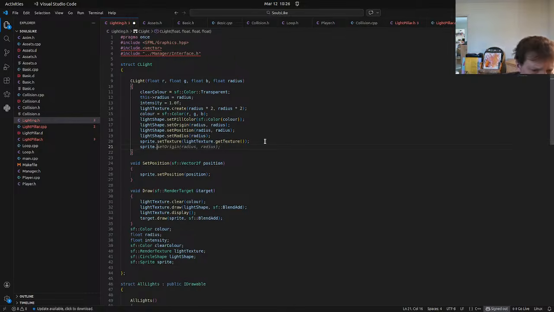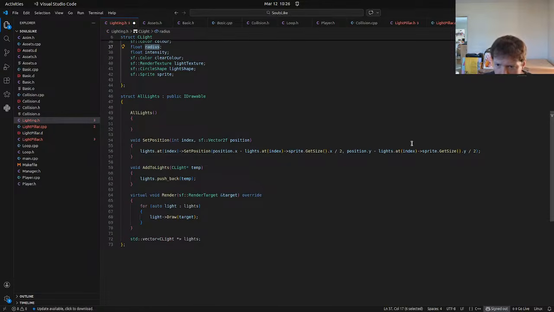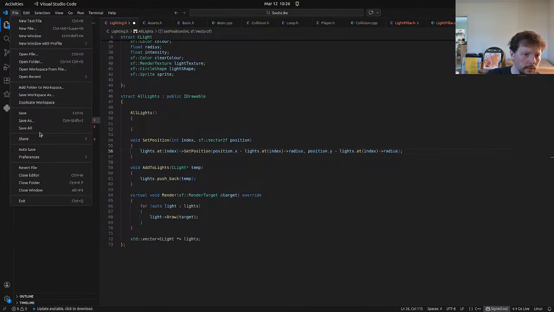Interesting, it doesn't have a get size. But we do have a radius. Let's go ahead and do that. Try it like that.